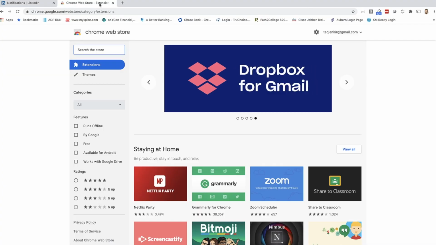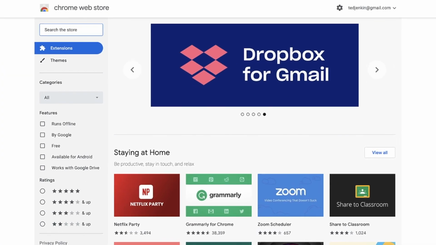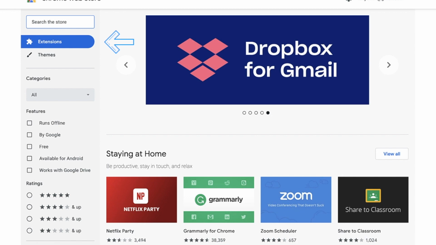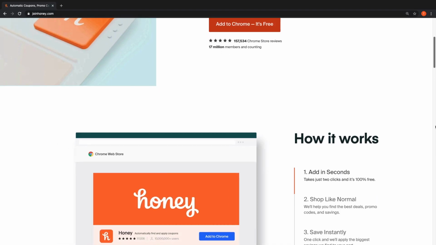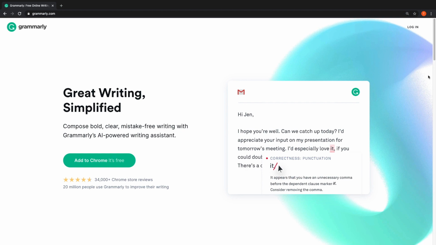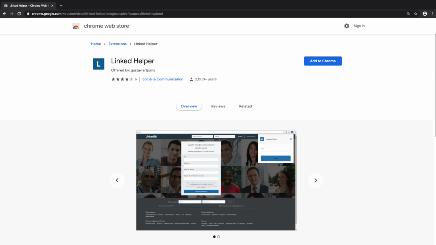And Google Chrome basically has something called extensions. There are many developers out there that devise programs that work in conjunction with other programs on the internet. And you've heard things like Honey for coupons or Grammarly for grammar errors. Well, I'm going to talk to you about two today, but one I want to show you specifically to generate free leads. So in the Google Chrome Web Store, Linked Helper is one that you can get that works in conjunction with LinkedIn, which is where we're going to get the free leads on LinkedIn.